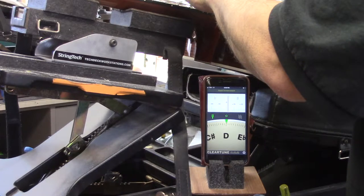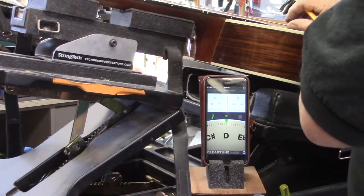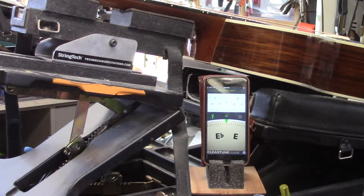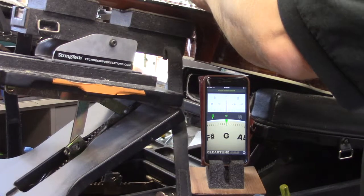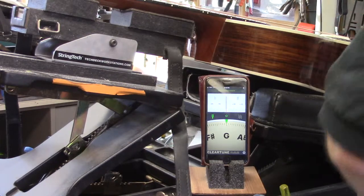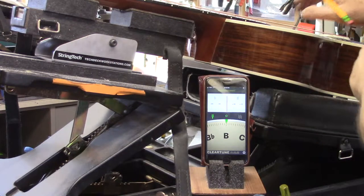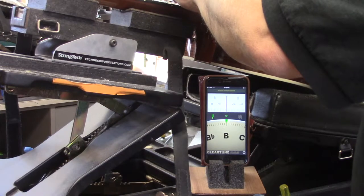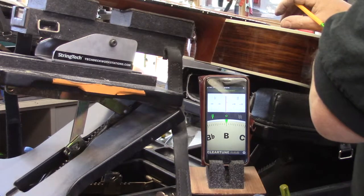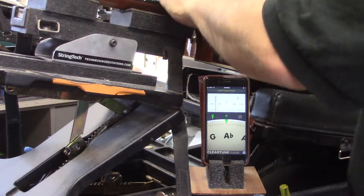Let's go to the D. And it is just barely sharp. I'm going to put 1 cent down. We're just going to breeze that really lightly. Well, that's perfect. It's pretty close. Try it again. Well, I'm going to go with a natural sign on that one too. Looks good.